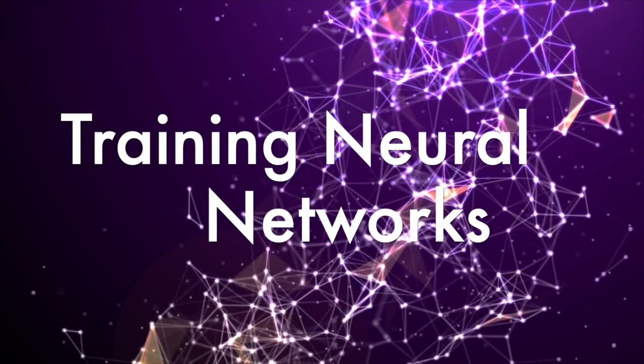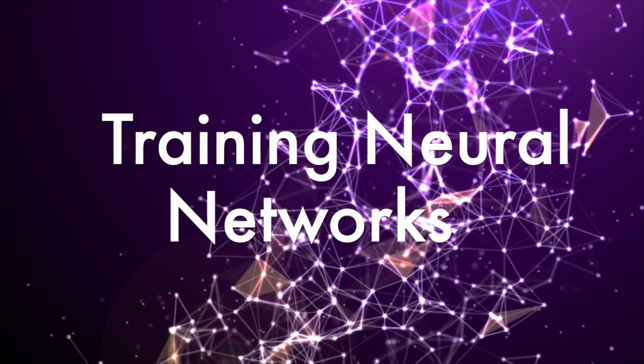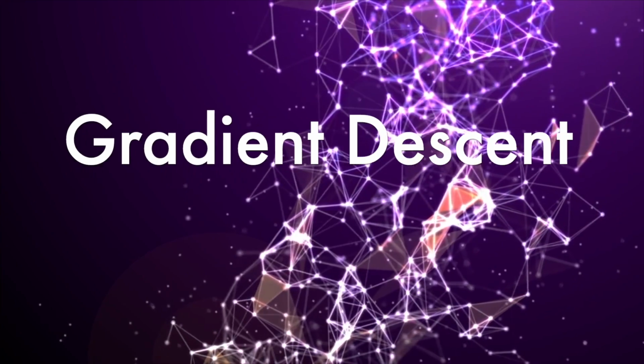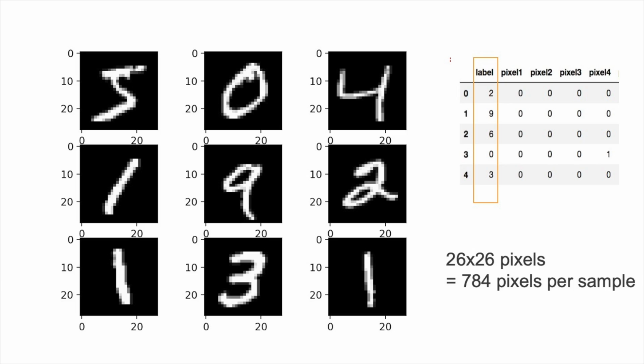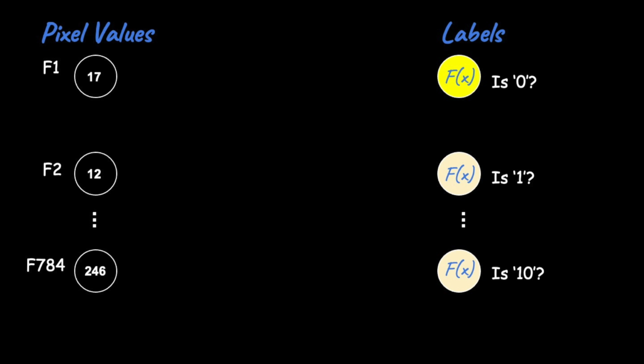Today I'll be talking about how neural networks actually learn, and we're going to talk about a concept called gradient descent. Let's talk about a real-life example of handwriting recognition, because it's simply easy to visualize. First, we initialize the network where each node in the input layer becomes a value from the image. Here we will have 784 given the number of pixels.